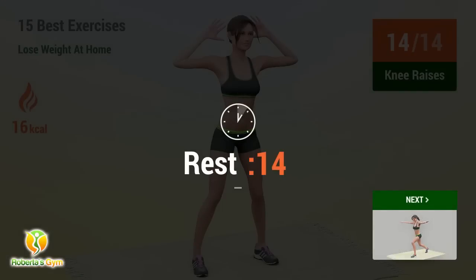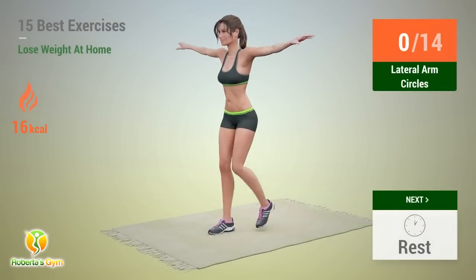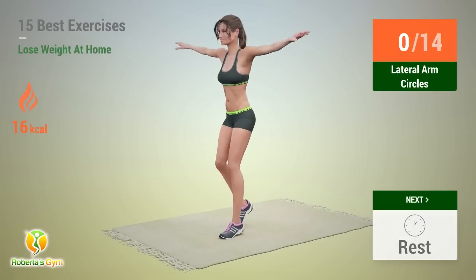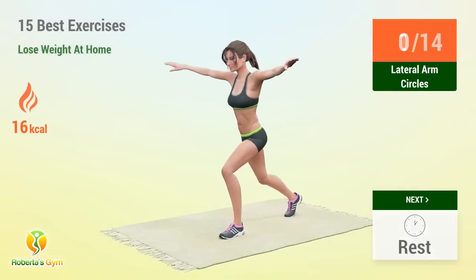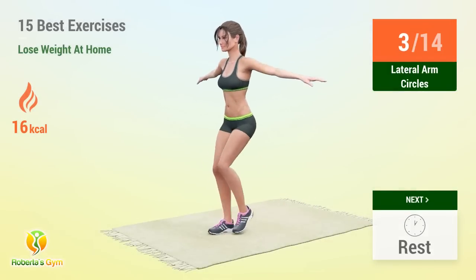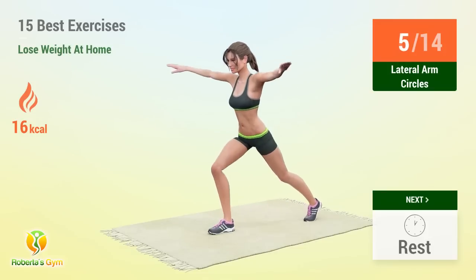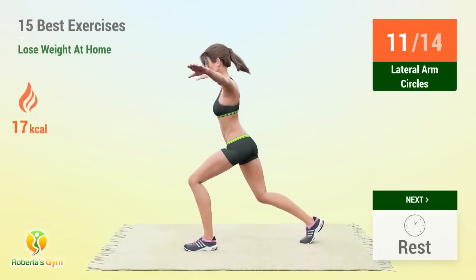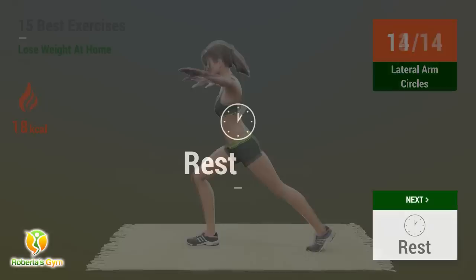Rest time. Up next, lateral arm circles. In 5, 4, 3, 2, 1, go! 1, 2, 3, 4, 5, 6, 7, 8, 9, 10, 11, 12, 13, 14.